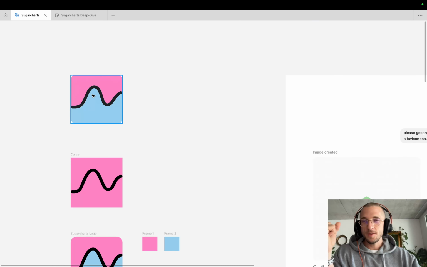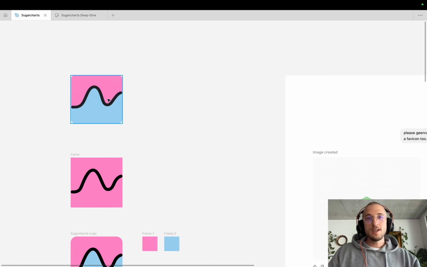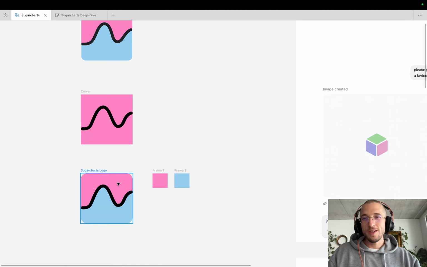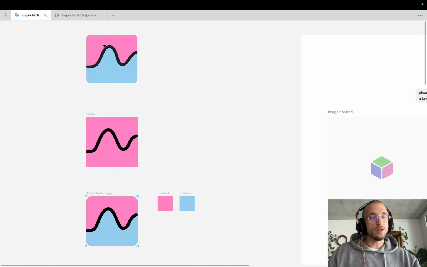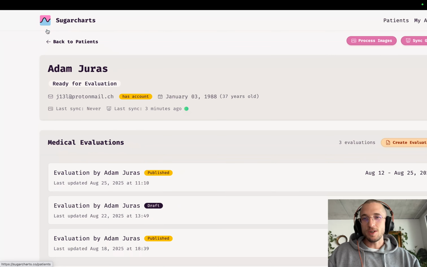I saved the image, but this was in JPEG format, so it was not yet a vector, and it was not scalable. So that's why I went on YouTube, to a tutorial on how to draw curves. You can see here I learned to draw a curve, and then I actually colored it, and I extracted these colors as well. So I did all of this with Figma. I had no idea how to do these curves, but I'm quite happy with how it turned out. And I even added a little animation here that is pretty nice.